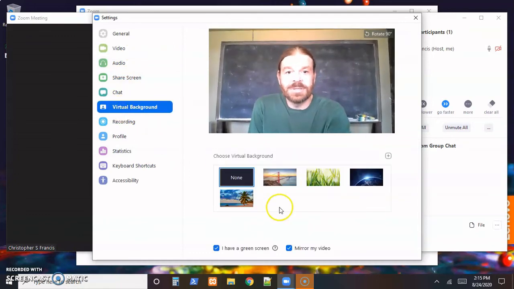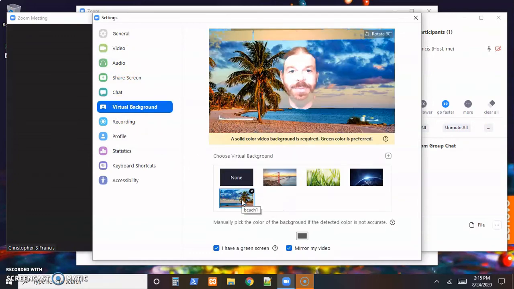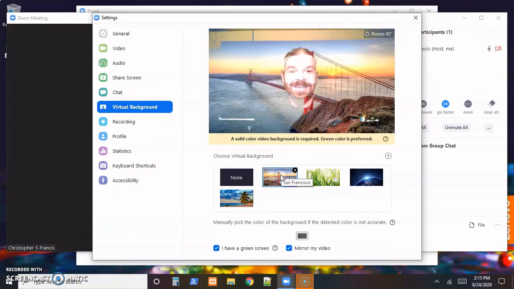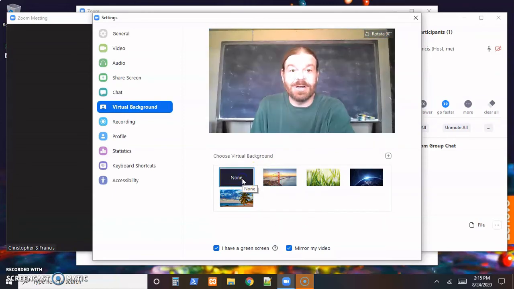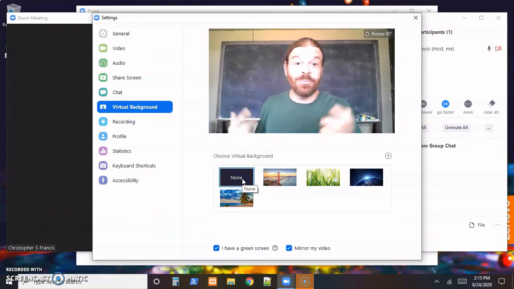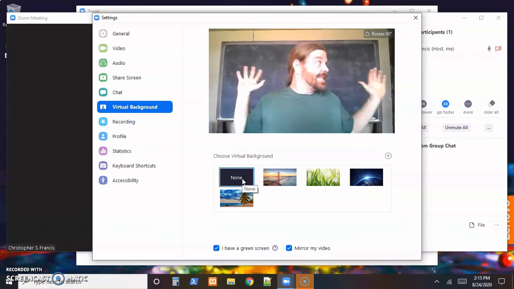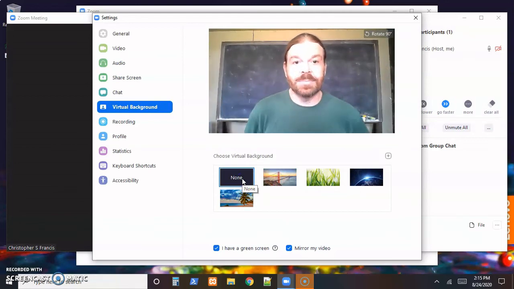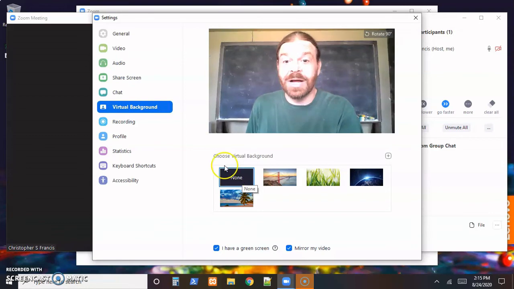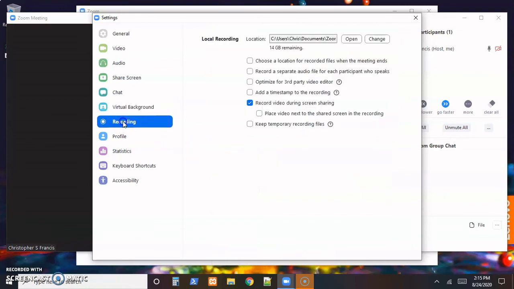Virtual backgrounds. Sometimes these work better than others, depending on how solid it is, or if your clothes match the background. Try different backgrounds. What I did for the times that I used that is I actually hang a curtain up behind me. I have a dark gray curtain to hang up, so that way there's a solid color behind, and they work better for that.